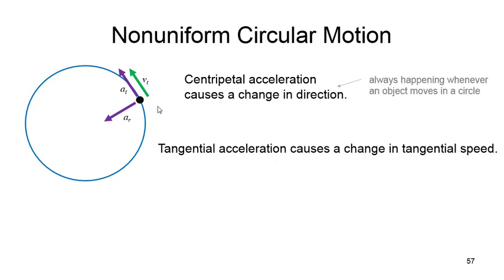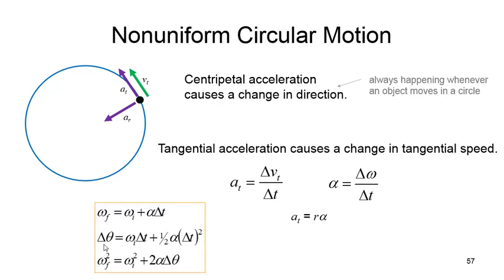Okay, and we can use our net force in that tangential direction to figure out our tangential acceleration, or we can use it to figure out our angular acceleration, because both of these are related, remember, just by a factor of r. Once we know our acceleration in the tangential direction, we can look at how our velocity in the tangential direction changes. Or you can also say, once we know our angular acceleration, we can know how our angular velocity is changing. And then we can start looking at kinematic equations.